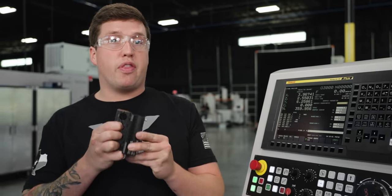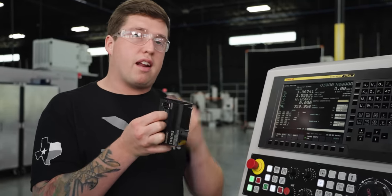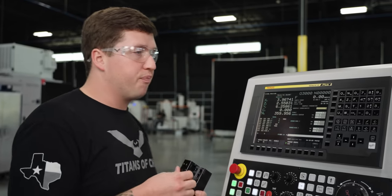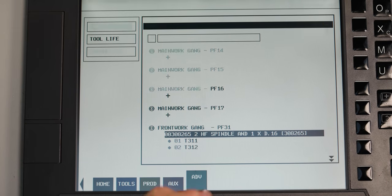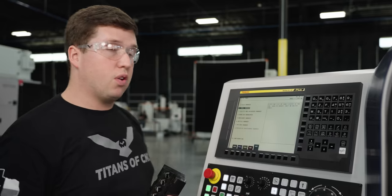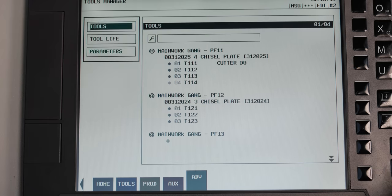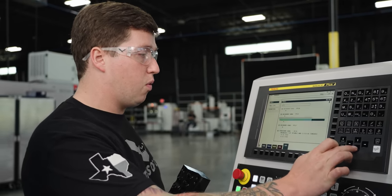So let's say we want to put this tool holder in underneath our sub spindle and have all these tool positions automatically updated. It's actually really easy. You just hit custom and go to your TMI screen. And normally when you come up to your TMI screen, you're gonna be at this screen right here where it has all the different pages. You go down to your tools manager, you hit input, and you go over to the right fixturing point, which in this case is 31.